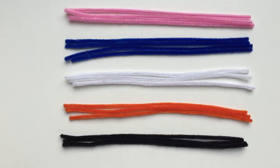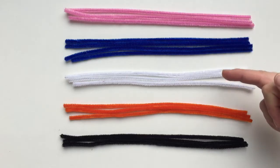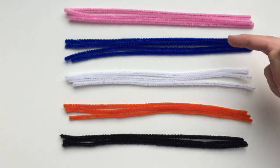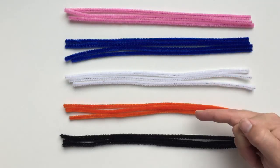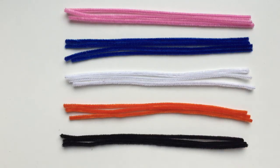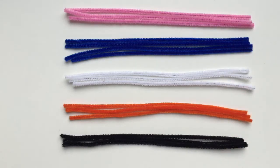And you might note that I've got different numbers of the different colours. So I've got 3 pink, 4 blue, 3 white, 3 orange, and 3 black. Now, I'm only doing 5 major nerves. If I were doing more nerves, I would need more of these individual colours.